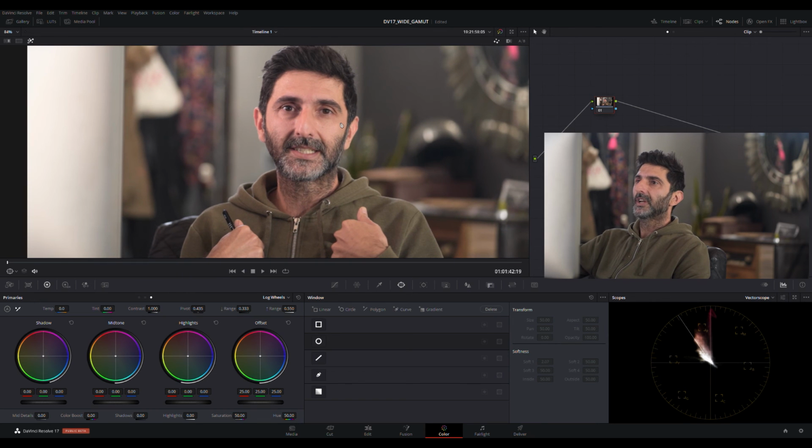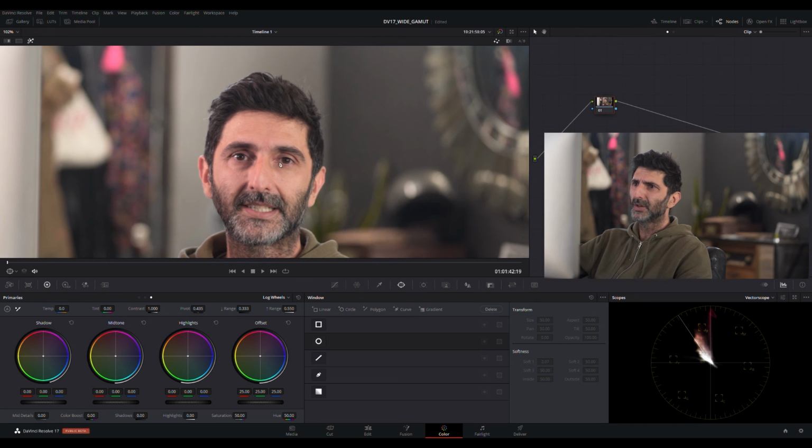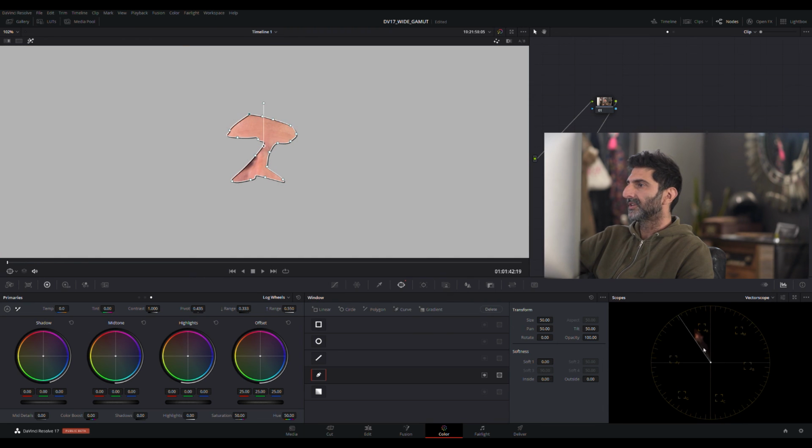Okay guys, now finally let's take a quick look at the clips that I've just recorded. So here I am. We haven't done anything to this clip. It's got a slight hue of magenta, I can tell, but it's going to be barely an inconvenience. So the first thing we can do is let's make a mask so that we see where the skin lies. And then all we're going to have to do, there you go, we can just go to the tint, drop it down, and you're done.